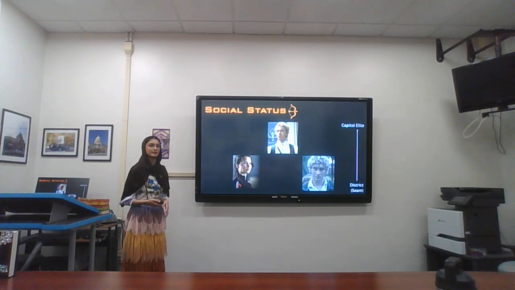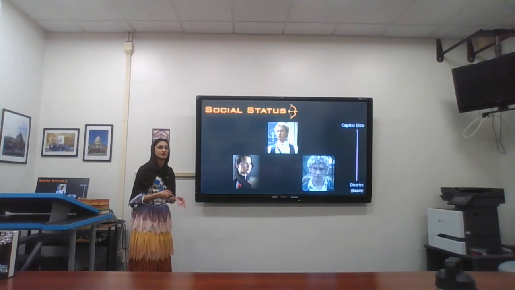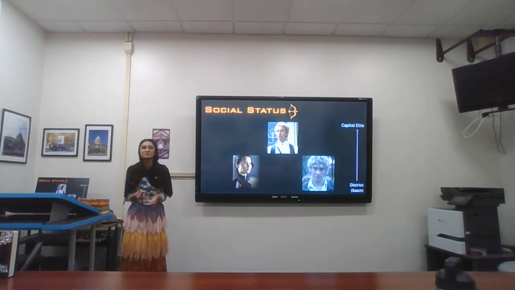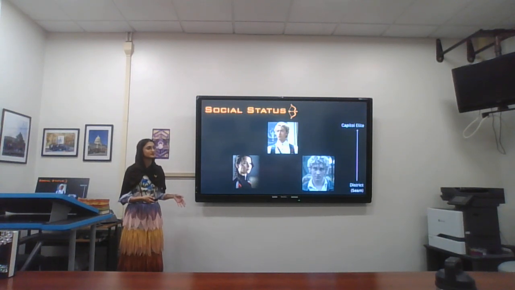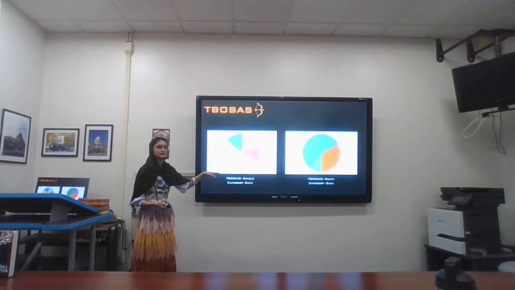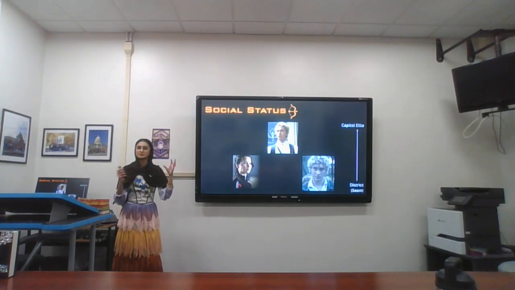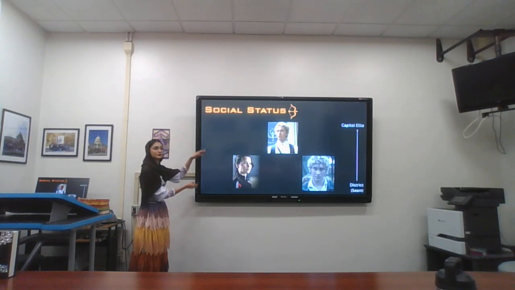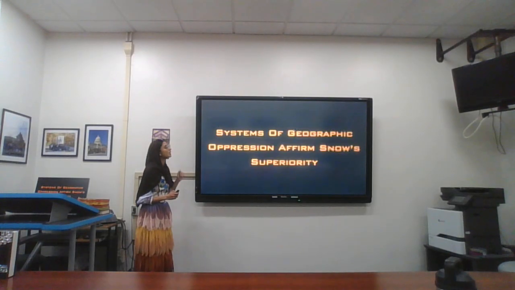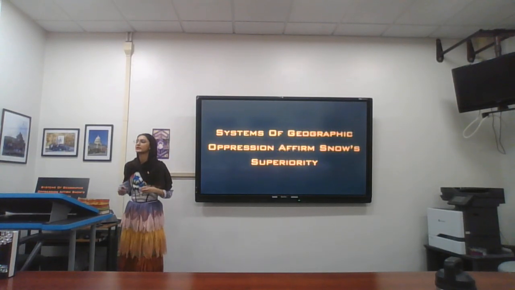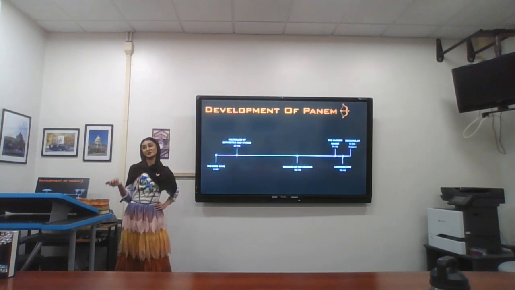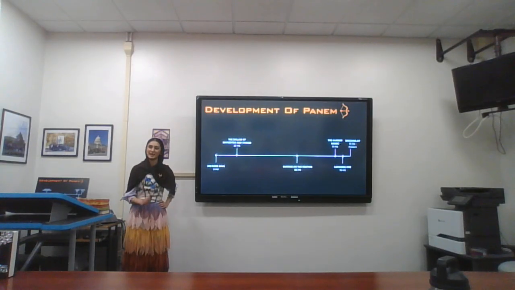Now, Katniss Everdeen and Haymitch are both residents of the districts. Not only that, they're residents of District 12's Seam, the poorest part of the poorest district, whereas Coriolanus is a member of the capital elite. So from this understanding, we can see that this could be due to the fact that the systems of geographic oppression interact with the characters differently. They are meant to subjugate people like Katniss and Haymitch, while affirming people like Snow's sense of superiority that derives from a regional difference. And then the second reason, which I think is equally interesting, considers the development of Panem.